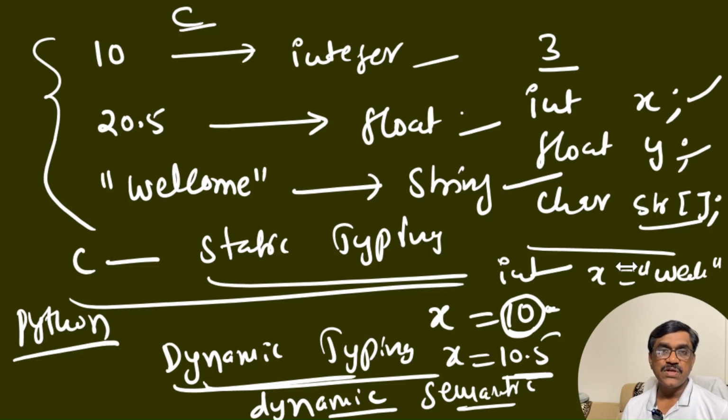In Python, no need of declaring a variable, and one variable is going to store multiple data items. At the same time, it is going to contain only one value. First time you can give integer, next time you can use float, next time you can use string. That is the greatness of Python programming. That means Python uses the concept of dynamic typing, whereas C uses the concept of static typing. This is the main difference between the variables in Python and the variables in C programming.